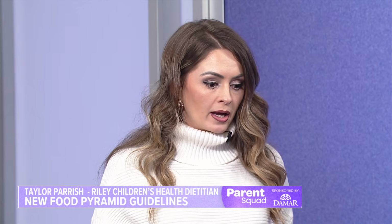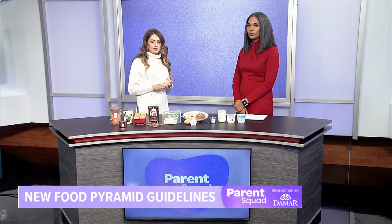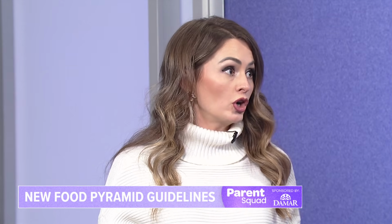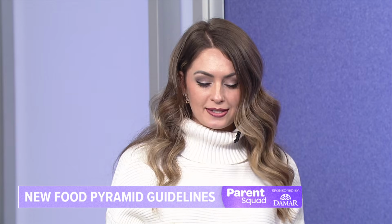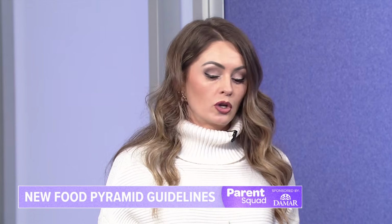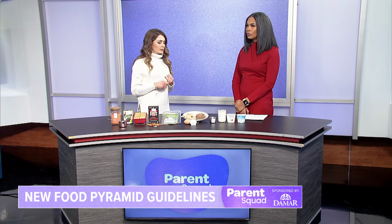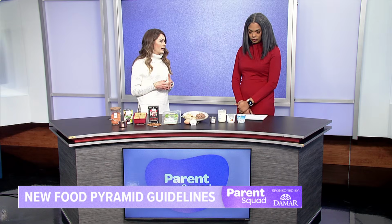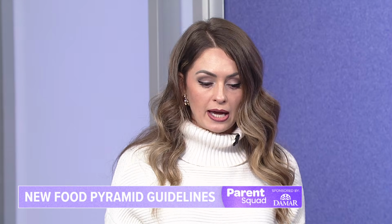But in general, the vegetables, the fruits, and the dairy recommendations have not changed as far as serving sizes go. So we've got 3 servings of vegetables, and a serving of a vegetable is a cup of raw or a half cup of cooked, because they do get smaller as you cook things. And then the fruit is 2 servings, so it could be like a small apple or a half a cup of fruit. The dairy is up to 3 servings a day, which is 1 cup per serving, and they did change it to do whole fat dairy this time instead of the low fat.